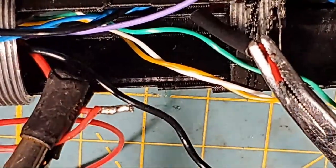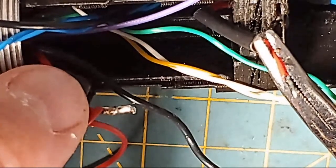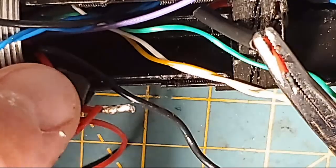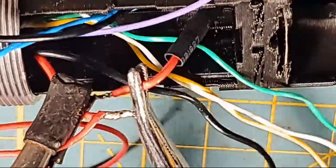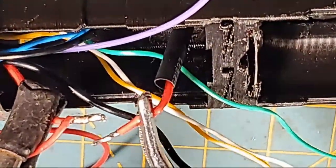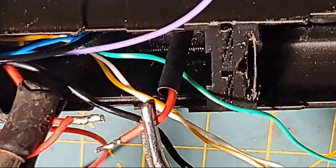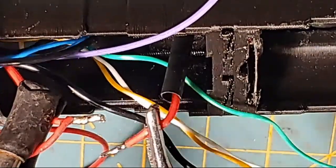All right. So this right here is the NeoPixel positive and our 26 gauge positive that's going to feed the Proffieboard. And then this is my battery positive that we just soldered onto the battery positive terminal a second ago. Now here's the tricky part: I'm going to merge these, and then we're going to put shrink over them, and we're going to jam all this down into the hilt and get it out of our way because we don't need it anymore. So here we go.